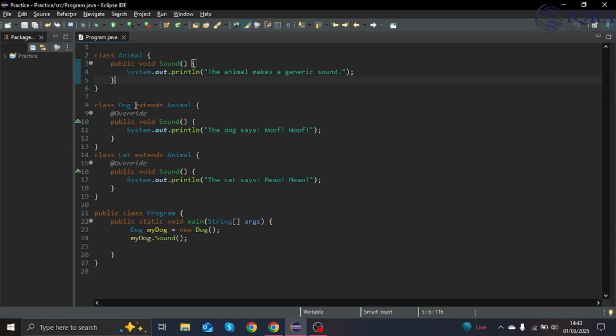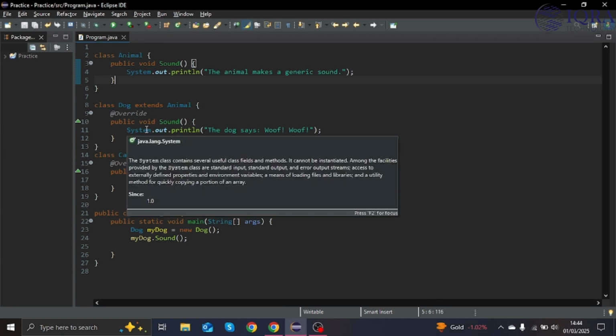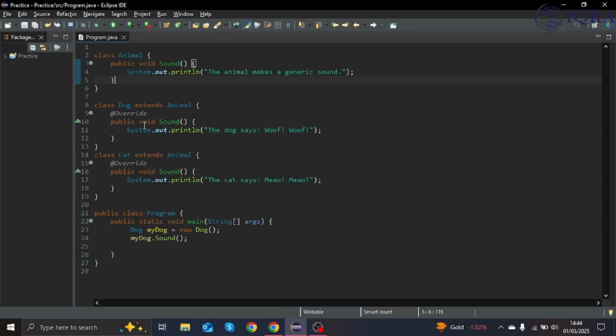Then we have inherited a class Dog from Animal. We have created class Dog, which extends the Animal class. Extends is used to inherit. After that we are using the @Override annotation, and we can now use the same method which is present in our superclass in our subclass. So we have used public void sound.